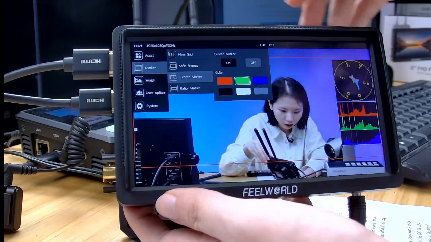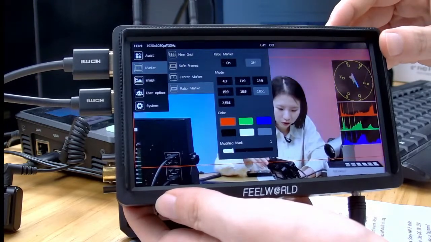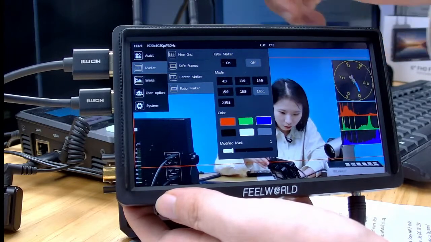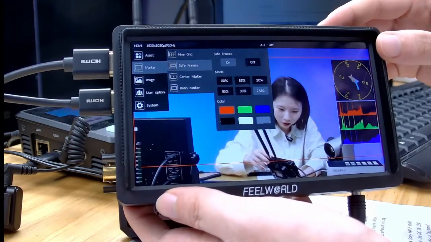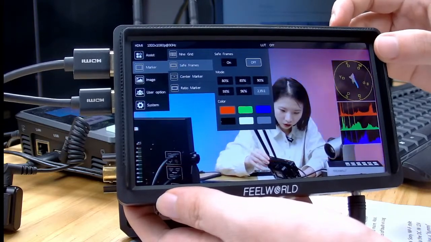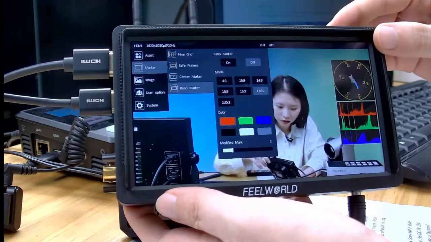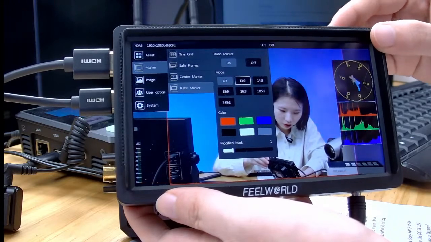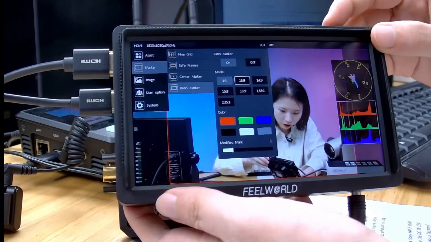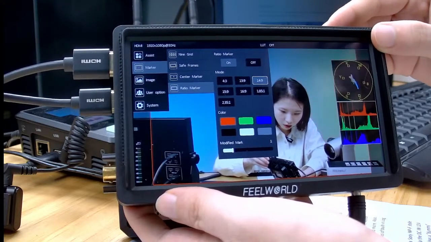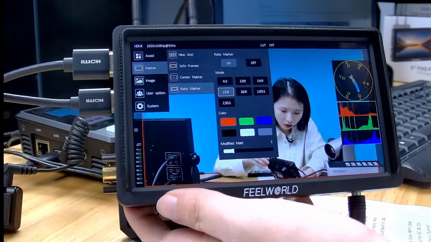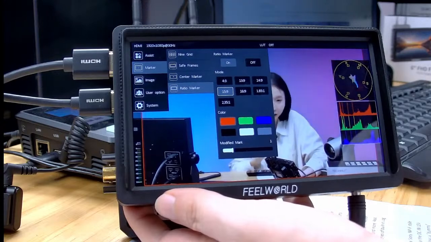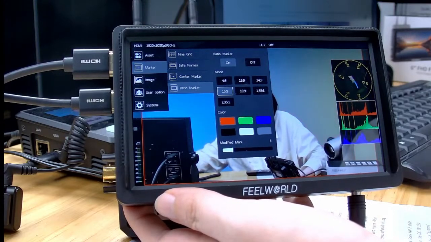Okay, let's continue to the ratio. Let me turn off the safe frame first so you can see which is the ratio marker. Let me change the size. This is the ratio marker. As we know there are different kinds of the size of your video, right?